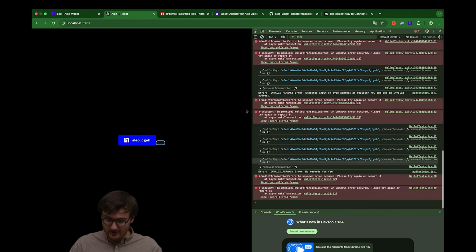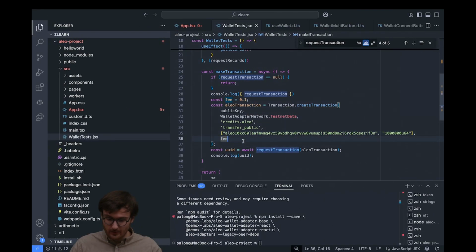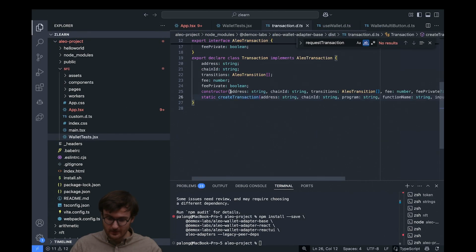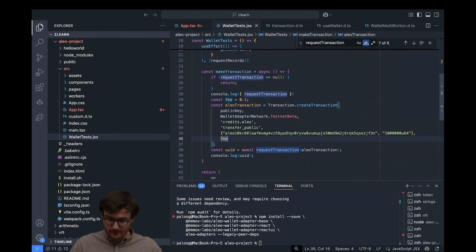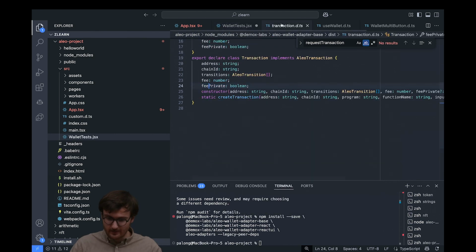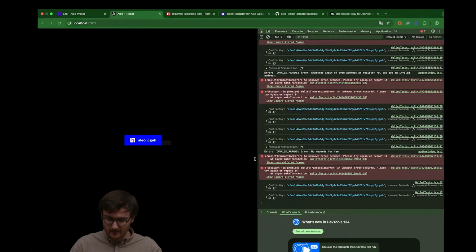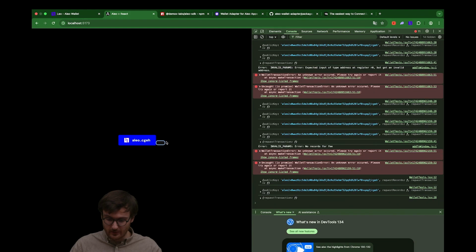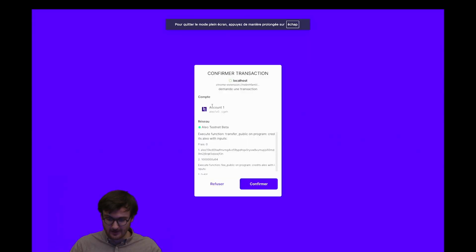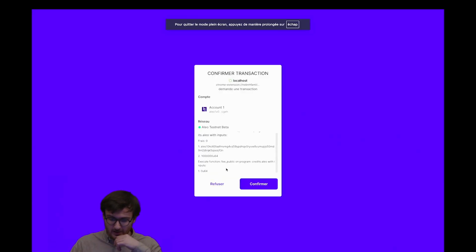And now there is no record fee because we want our fee to be public, not private. So fee public should be equal to 2. So this fee private should be false, because else we would have to provide a record as a fee. And here we go. Okay, so after a lot of debugging, we now have our transaction.